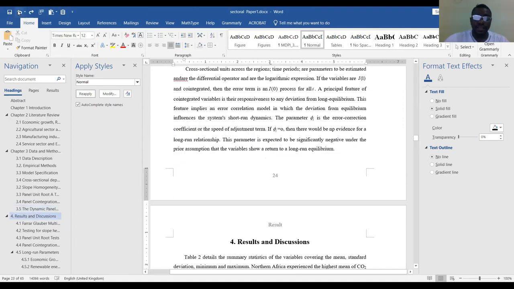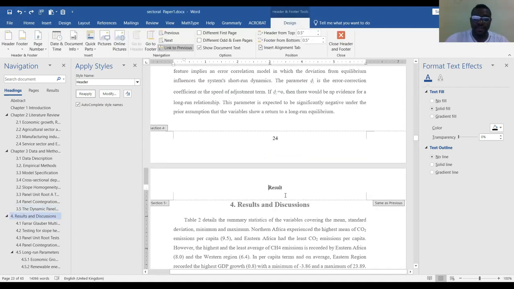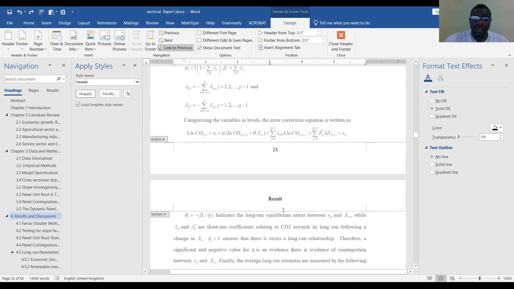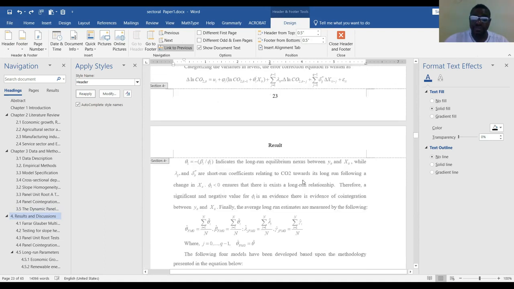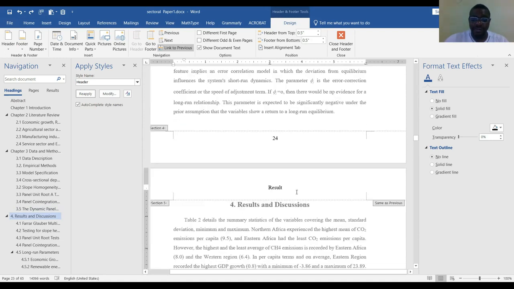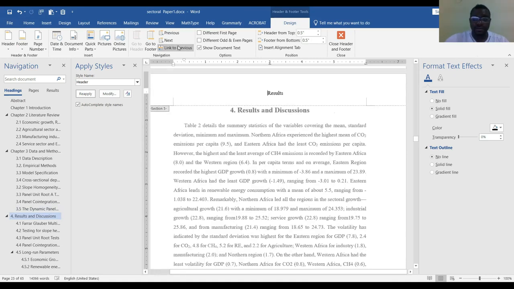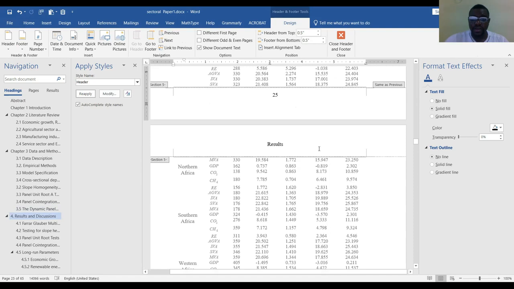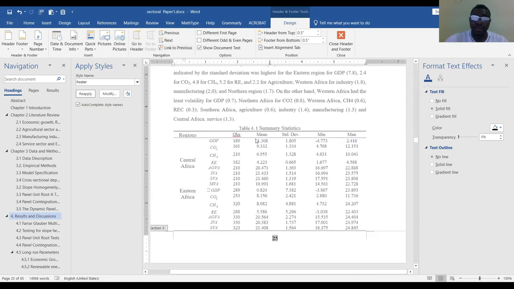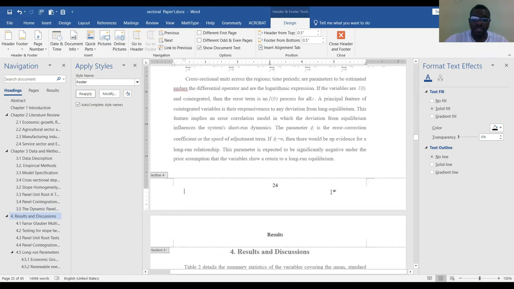I did it wrongly. We have a mistake. You see, a simple mistake, it has changed this one result because the link has not been complete. Okay, so here should be the linked. You see, here should be the linked from the first one. And here, you come down here, same as previous, the link from the first one. Okay, you see, so results.